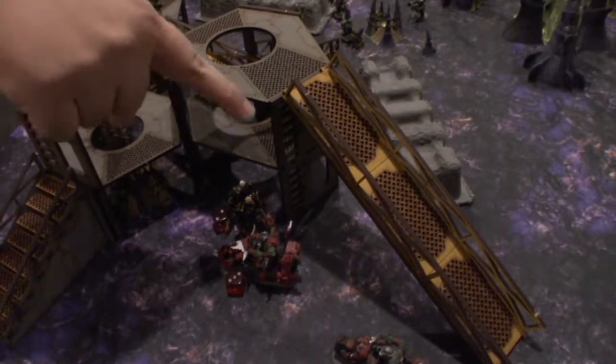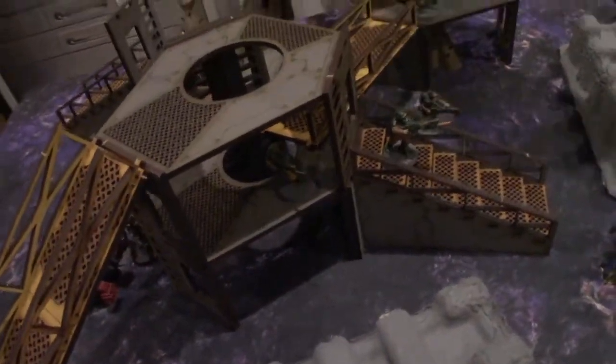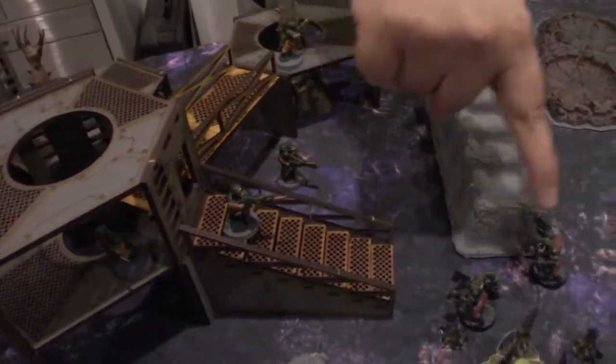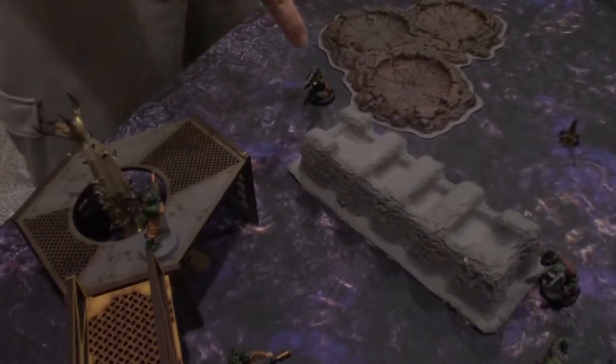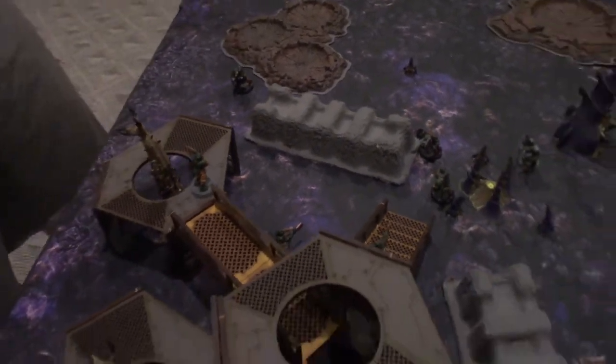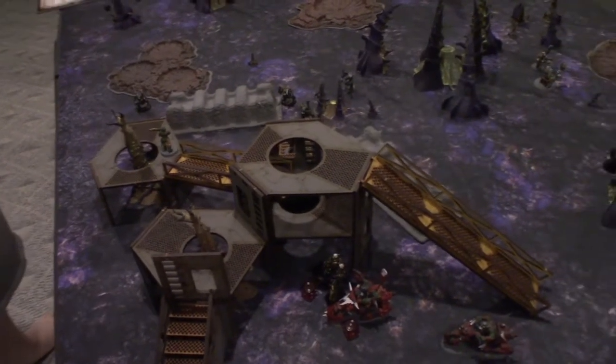Turn 3 movement. He stayed put. These cultists shuffled over. Flamer backed up just a little bit just to have these 2 just in range. This cultist just moved up to draw a line of sight at the guy right there. And that's it for my moving things.